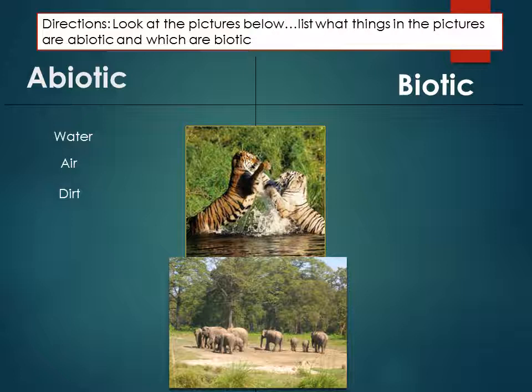What's biotic? First, you see tigers. I see elephants. Did anyone catch the plants? Those are alive. And here's a tricky one. Soil. You might be thinking, wait, you just said dirt's not alive, but what about soil? Why is it biotic? Well, soil is actually a little bit different than dirt. Soil actually includes living organisms in its definition. So it includes dirt plus maybe decomposers like fungi.